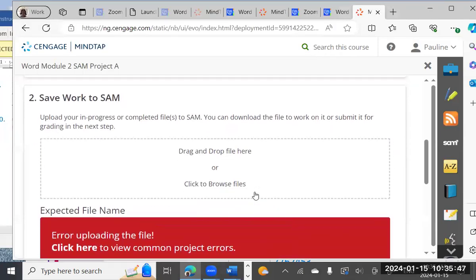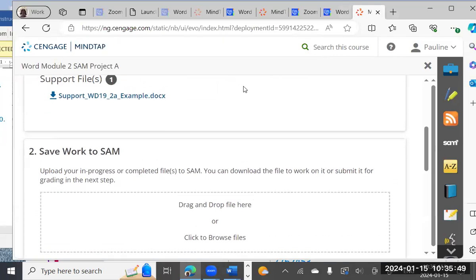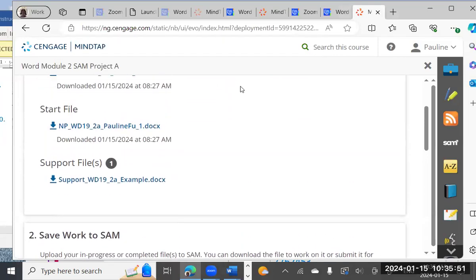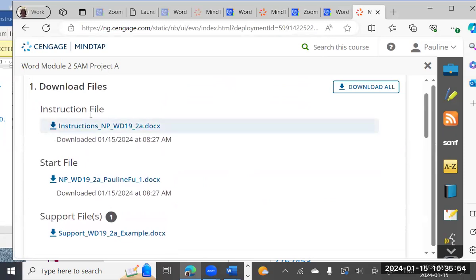This is how you upload the file, okay? And another question, how do you get the instructions? See here, instructions here. Download the instructions from Cengage under Project A. Okay, awesome. Thank you for your question. Any other questions?